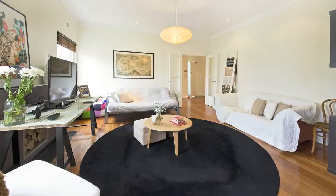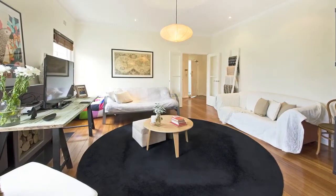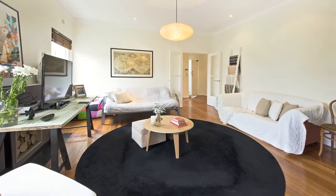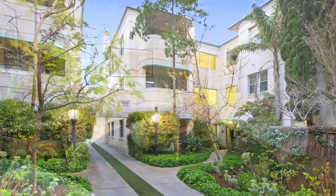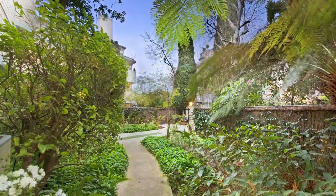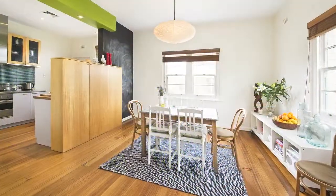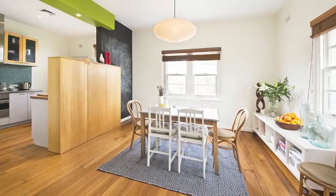Character and charm abound from first glimpse of this beautiful two-bedroom art deco apartment in South Yarra. Brilliantly positioned on the top floor of a boutique block, this chic and elegant abode makes the most of the abundant natural light and leafy surrounds through polished floorboards, soothing natural tones and clever splashes of colour.